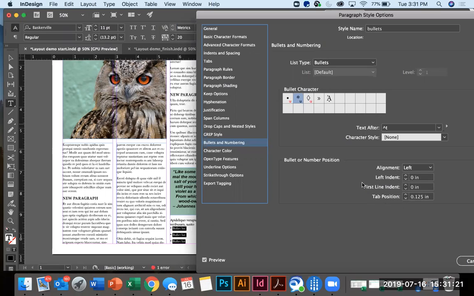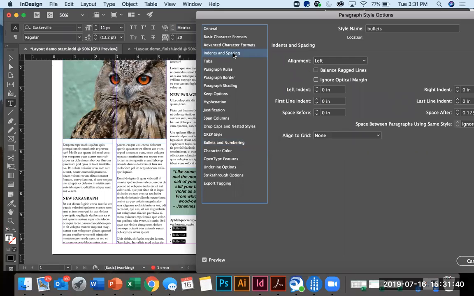So those are some things that you can do over in the bullet paragraph style options. You can see this one here also gives a little bit of extra space between each one of the bullets. And that would be under the indents and spacing. Here as well, you can see that there's that space after.